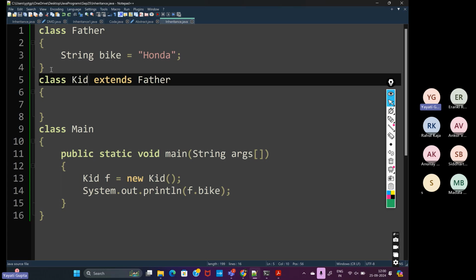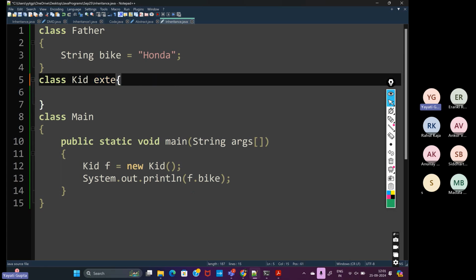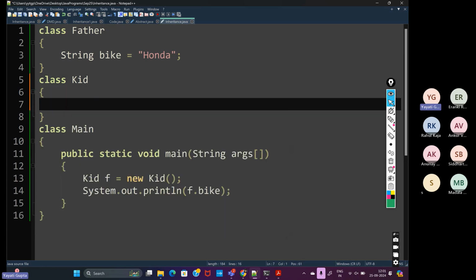So your comment reminds me of one more thing. So what do we do here? You see, you are saying that the father had a bike and kid now wants to use that bike. But we said inheritance is not the relationship you use here. So what do you do? Let's say if kid wants to use father's bike, right? You can use some other kind of relationship here, which we studied. So as an example, association is a good example here. What you can do is instead of kid extending father, you can have a father object here, which tells you who is the father of this kid. Then you can use F's bike here, right? So association is a better relationship here as compared to inheritance.